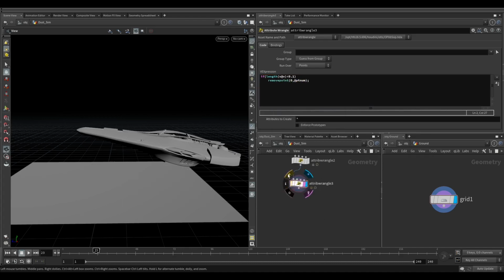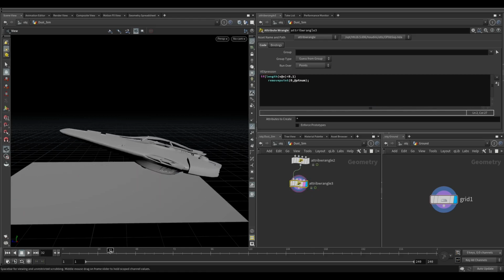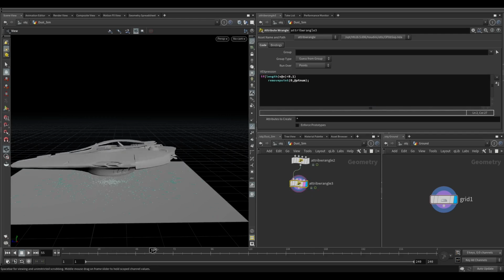So what does this function do? It calculates the length of the velocity, and if the velocity is less than 0.1, then the point will get deleted.